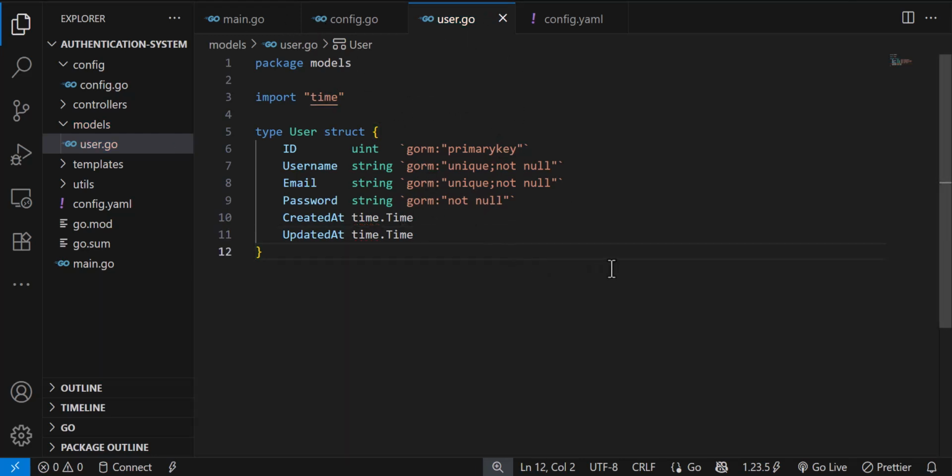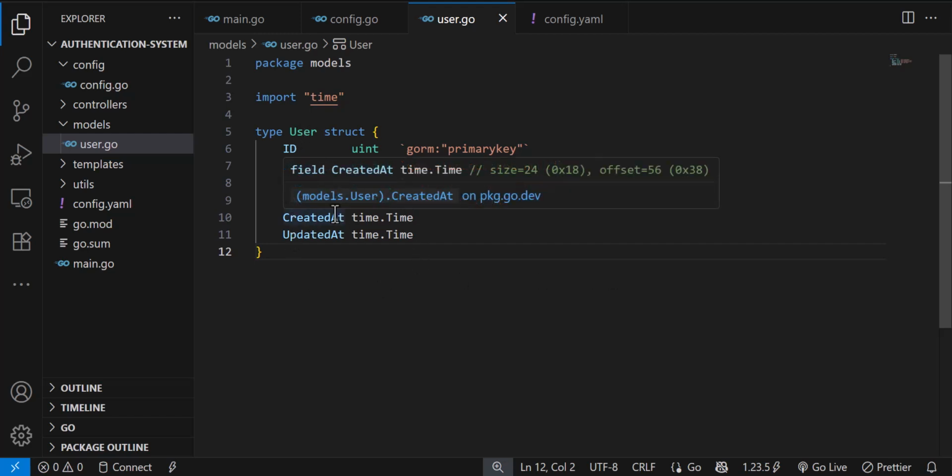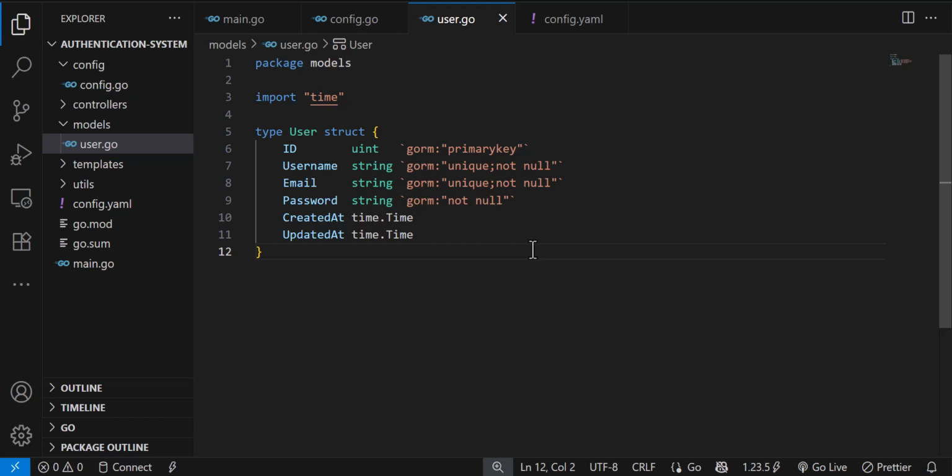Now, having done that, we will specify the JSON representation of the columns. So what I mean is that in our database table, the name that is supposed to actually appear as the table column, as the column names. Exactly. So these are the column names. So in our struct, we define them. This is the spelling. So in the database table, the name of each of these columns, how it's supposed to be in the database. Okay, so the columns, that's what we are referring to. So these are the JSON representations.